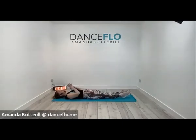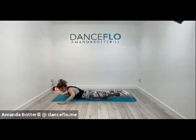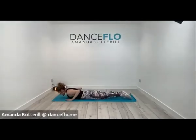Take your hands to your heart center. Stretch your glutes by pulling the abdominals in. Pulling the shoulders down. Fingertips away from toes. Right now, roll onto your right hand side. Come onto your stomach. Take the hands by the armpits and squeeze your elbows in. Lengthen your feet away from you. Lengthen the neck away from you.